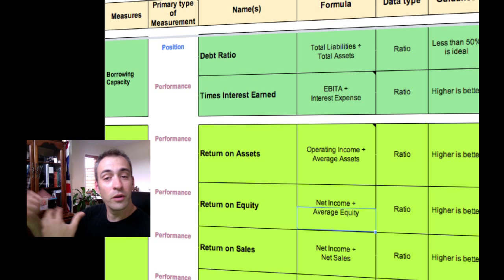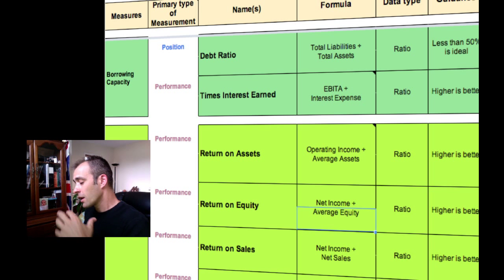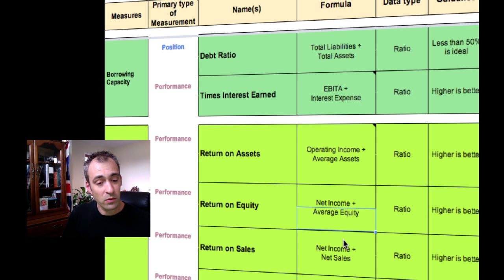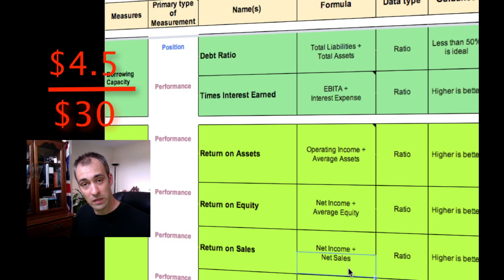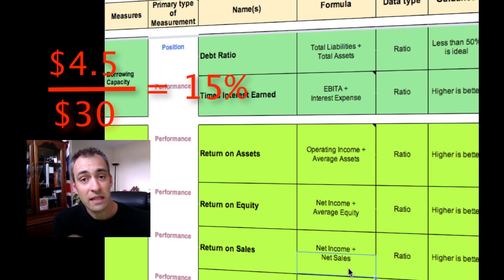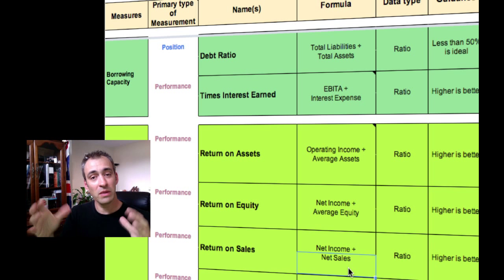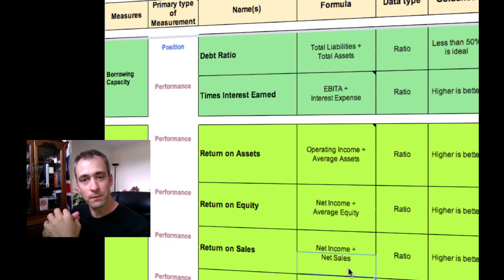It's a higher return on your investment as a shareholder. So essentially, these are all the same. Same thing with return on sales, right? If your net income divided by net sales is 15%, that means you turn 15 cents of every dollar from sales into profit after tax, right? So that is your ability to turn $1 of income into profit. How much of it into profit? So all of these essentially are measuring efficiency.